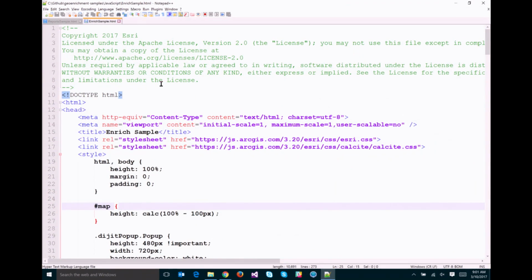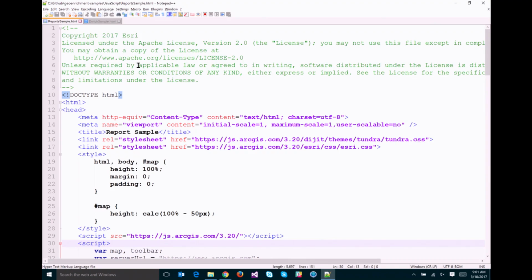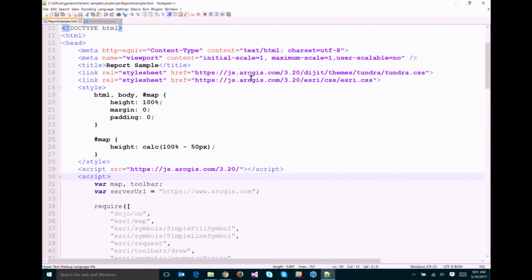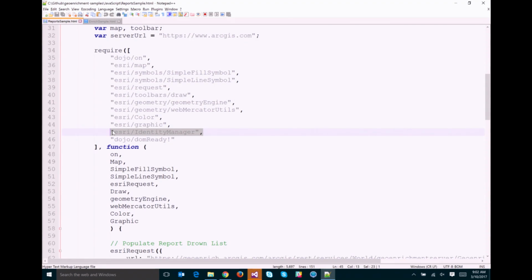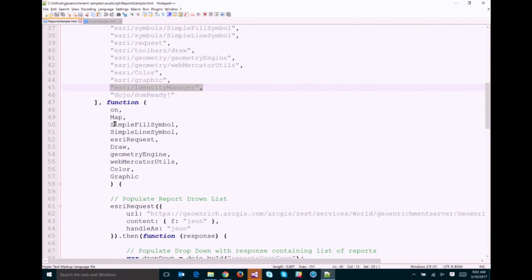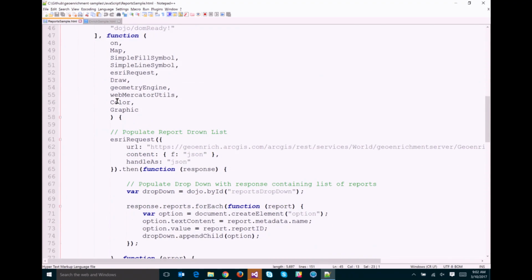All right, so let's switch over and dive into the code to see how I actually did this. Okay, so I'm using the latest JavaScript API, 3.20. I think it came out late last week. A couple things I wanted to call out here where I'm using the Esri JavaScript API Identity Manager. So this is nice because it actually handles the whole authentication piece automatically for you with just a simple call. In this case, if you're actually doing a normal Esri request, which I'll show in my enrich sample, it actually handles it with no code whatsoever.